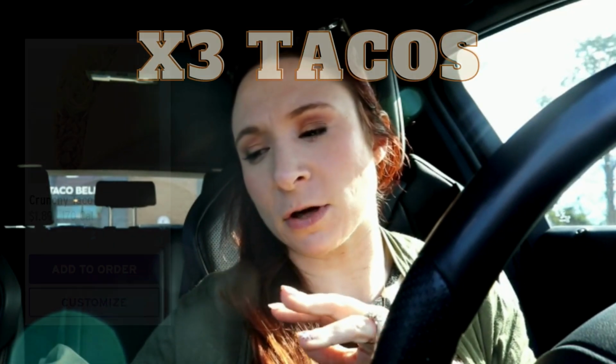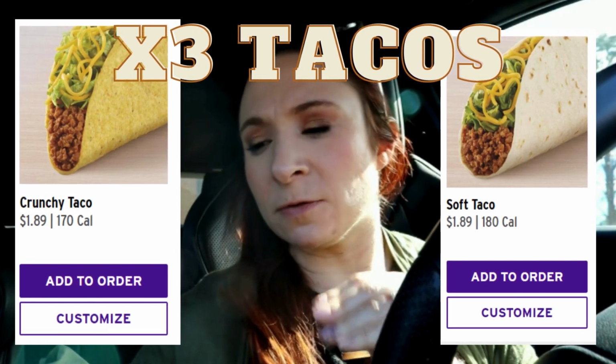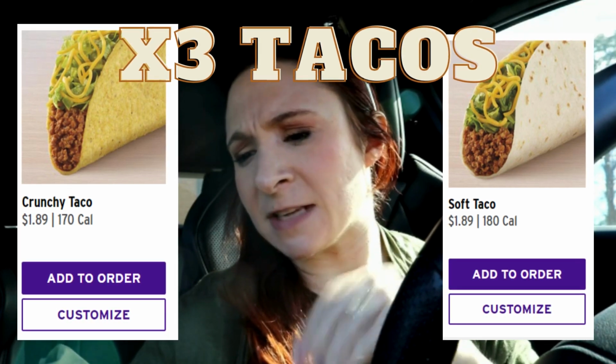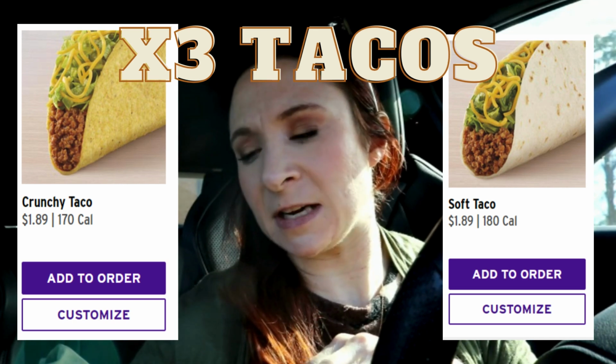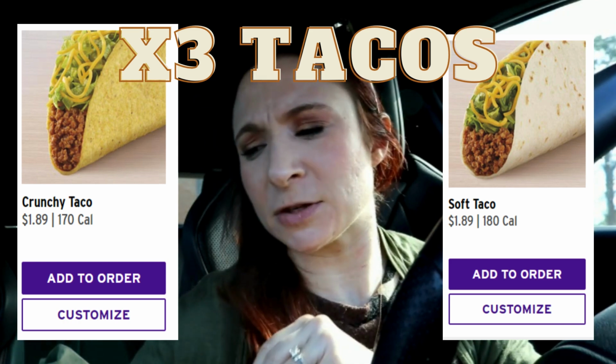So you get higher protein, lower fiber, just depending on which choice that you make. And then by comparison, if you think about a regular hard or soft taco, those aren't terrible. Those are going to run you $5.40 for the soft and $5.10 for the hard tacos, with 28 grams of protein for the soft, 24 grams for the hard tacos. And I can put the breakdown on the screen if you care that much. Most of you may not care that much. Anyway, my point being, if you like a regular taco, that's fine.